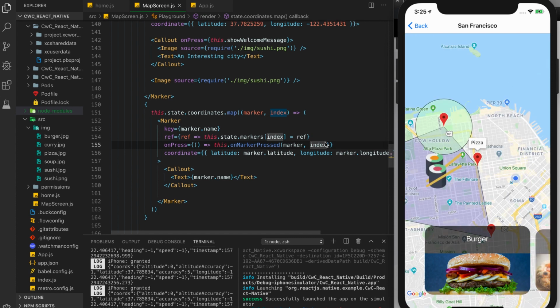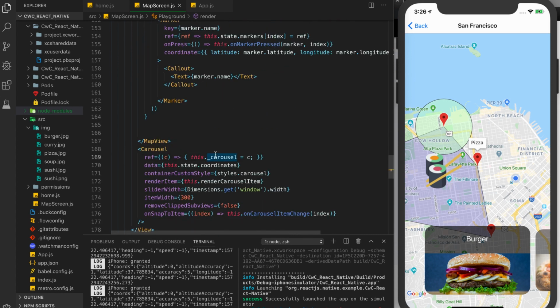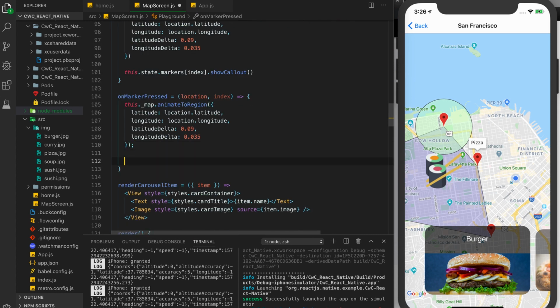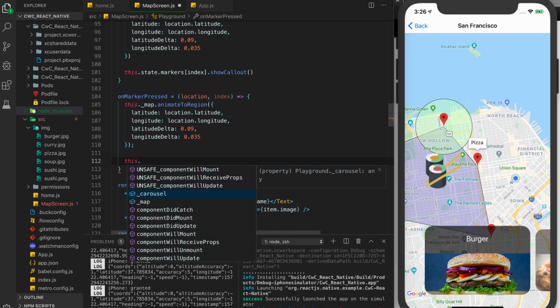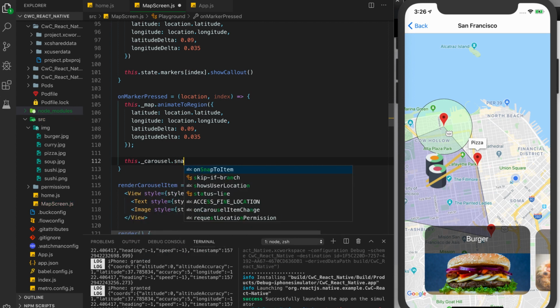Okay, so let's go back up to our method. We have access to our carousel ref through _carousel. And let's say this._carousel.snapToItem. So this is another function that you just need to memorize or look up. Snap to item.